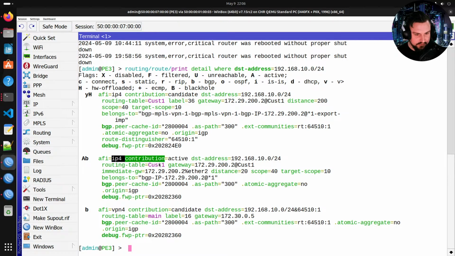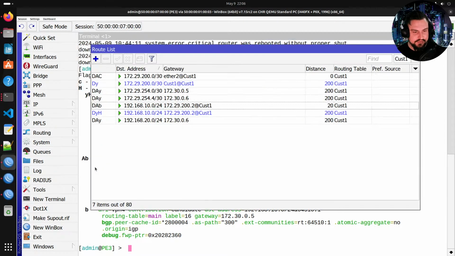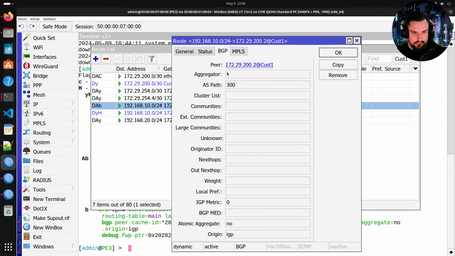So that's active. Not seeing it there. Let me quickly look at the route table like such. AS path 300. It hasn't actually tweaked the MED.